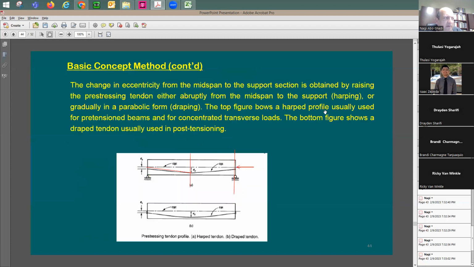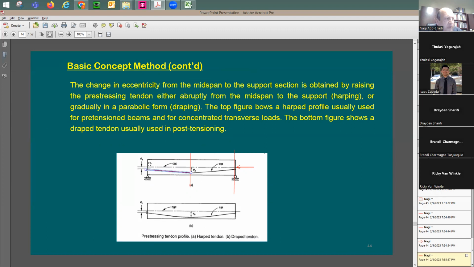So some idea maybe to finish the strand or to start the strand from one side and finish at the other side, you're going to put it at the CG, and that is going to be acceptable. And in some cases, you'd like to have a little bit of eccentricity. Because someone can say here, how would you tell that? Usually the moment diagram, the applied moment diagram due to applied loads, is going to be equal to 0 at each end. The middle is going to be max.